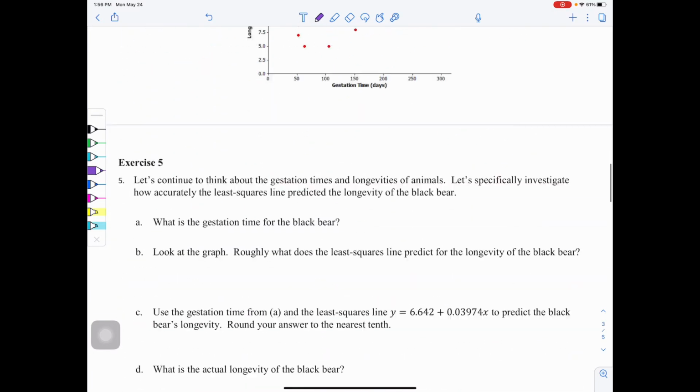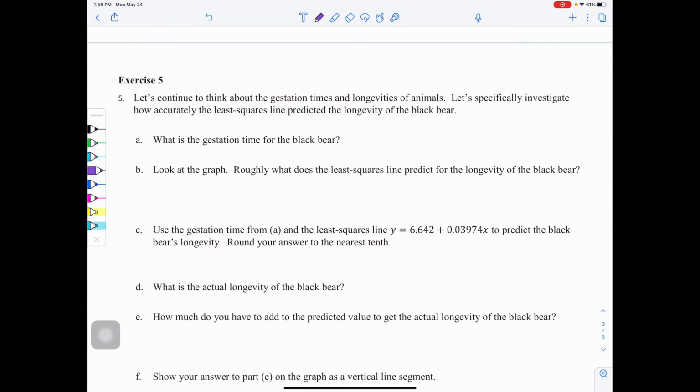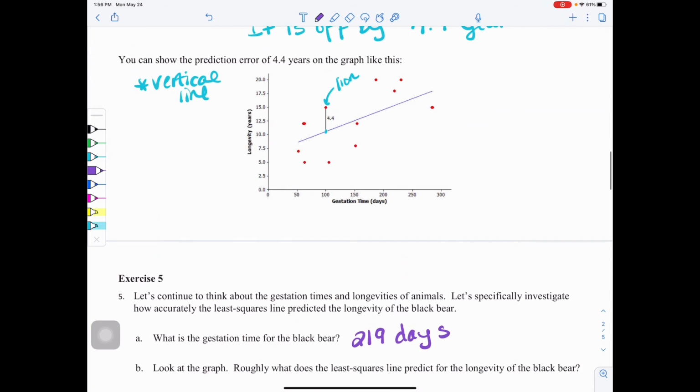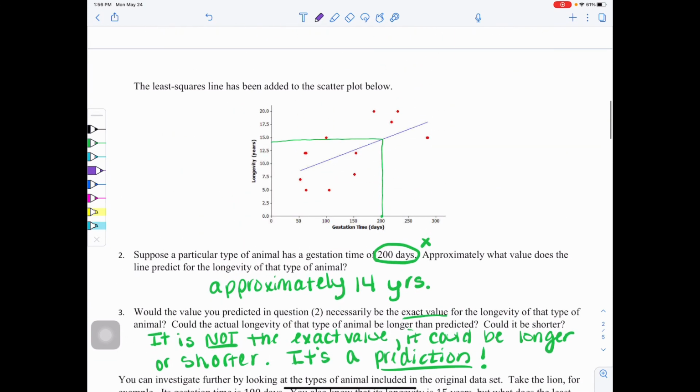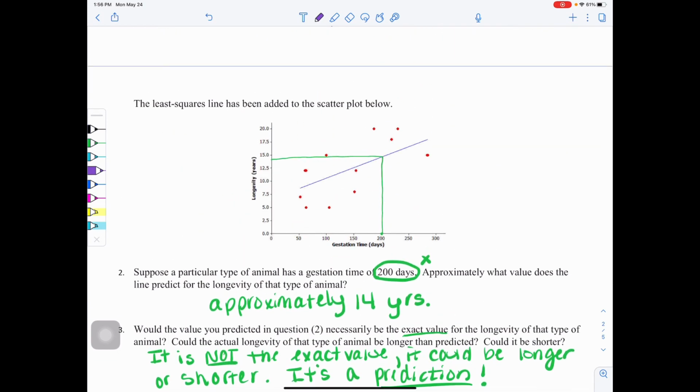Okay, so when we go back to exercise 5, what is the gestation time for the black bear? 219 days. Now we're going to look at the graph. Roughly, what does the least squares line predict for the longevity of the black bear? So we're going to find where we think is about 219 days. We'll go back up here. So we're looking at just a little bit over 200.